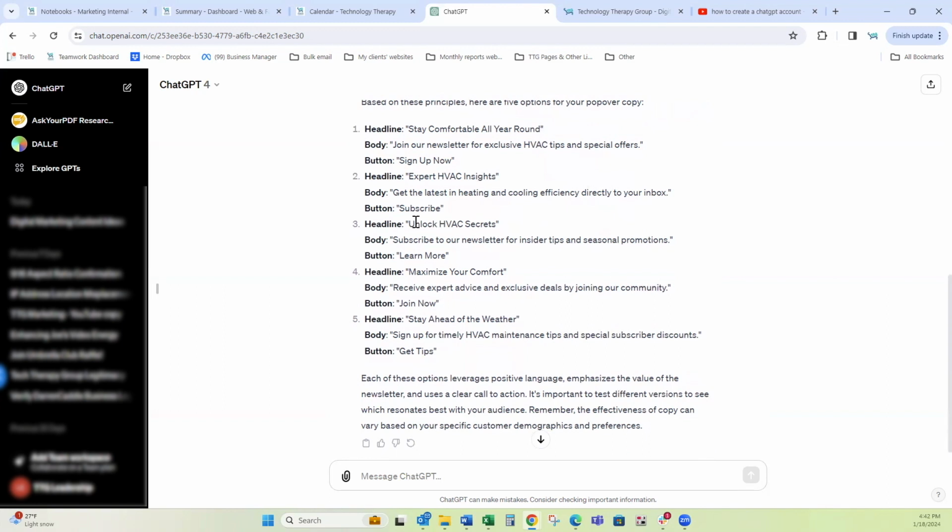Something that we joke about a lot at TTG is that ChatGPT loves to say unlock secrets, and it just makes us chuckle. So you might see that a lot. But what's great is you can tell it, do not include unlock secrets in this copy. It will understand, so if you get sick of it saying unlock this secret, unlock that secret, you can tell it not to do that. And like I said, sometimes you can mix and match whatever you want. Maybe I like this headline but don't like the body it gave me with it, but I do like this one. You can grab this headline and mix it with that body. You can get this button for get tips, and just mix them together as far as what you want them to be.